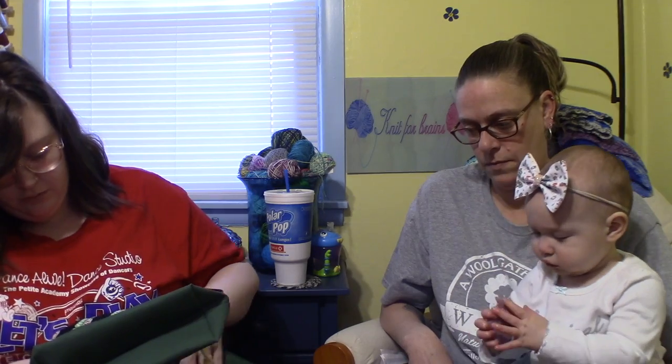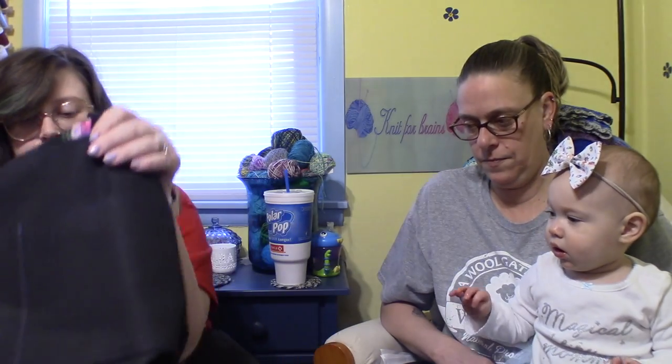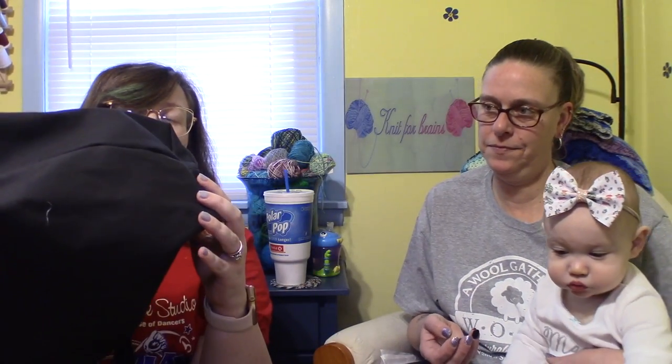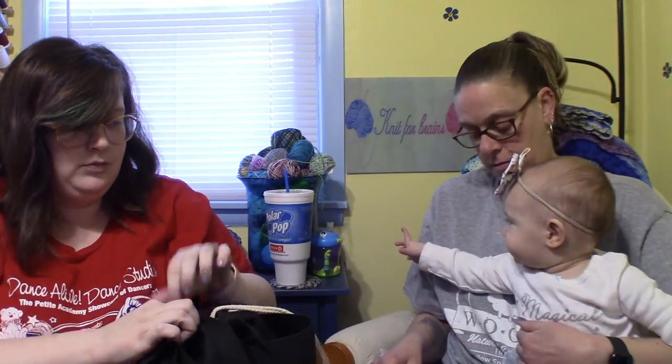We have four of the green Central Perk canvas sock bags. So it's got the Central Perk on the inside and the green on the outside. We have two of the Doctor Who canvas bags. These are the ones that have the TARDIS and the Daleks and the Cybermen and Doctor number 12 on the inside. On the outside, it is black with purple stitching to match the inside. There are two large pockets on the outside and six pockets around on the inside. There is a big box bottom, two large handles, and pulls to pull it tight. There are two of those.